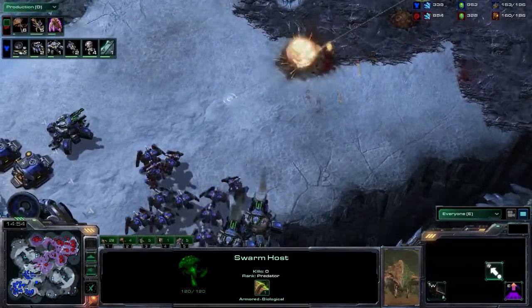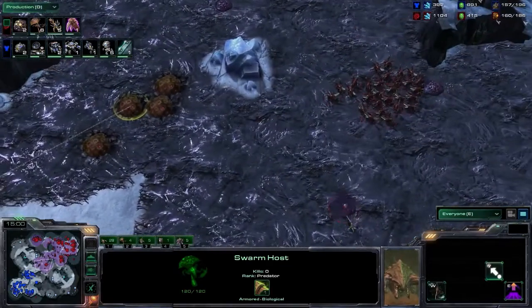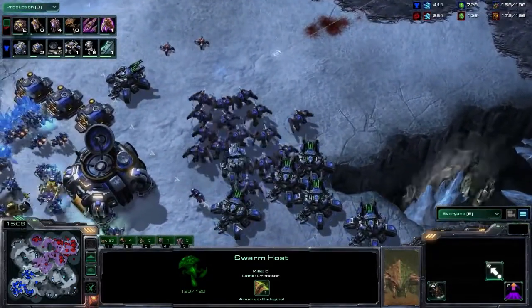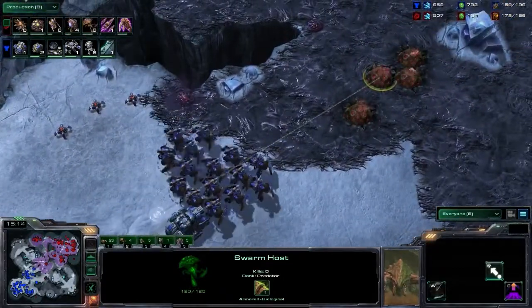Yeah, you can see that those Widow Mines are definitely high risk, high reward. If you get in there and pick off a unit, you feel great, but if you hop in and lose all of them, you just wasted a ton of money. Ooh, now we just got to see that cute new creep tumor animation. Makes it look all slimy as the creep grows out.